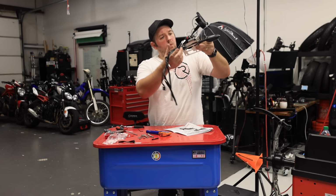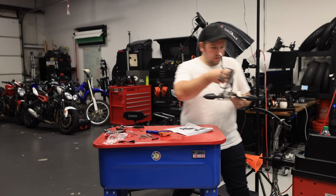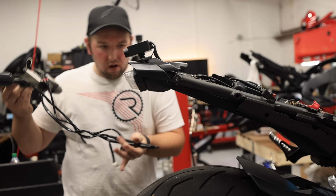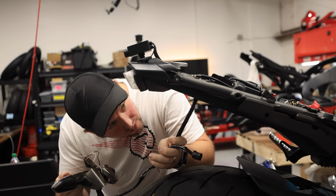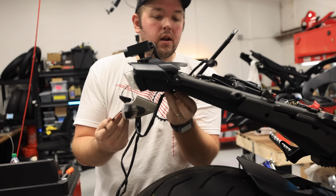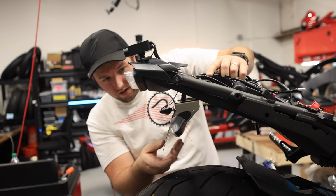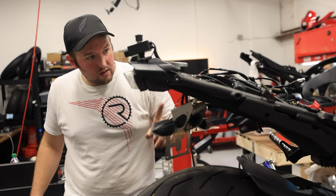Okay, brake light wiring is done. Might be ugly, but it is functional. So, assuming everything works, and before I do all this finalization, I will plug it in to double check, but everything should work now. And it'll get installed right there. So, before we move forward, let's double check everything.